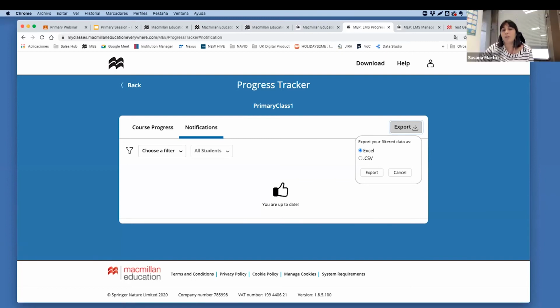Or also if they are using other marking tools, for example, such as VÍDEO or IDOSEO or any other elements that allow you to upload the scores in CSV into the platform, that will be very useful as well for those using these kinds of third-party platforms. Okay. And I think that's pretty much it for the progress tracker, no? Yeah, that's it.